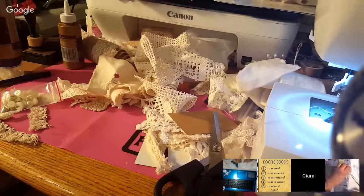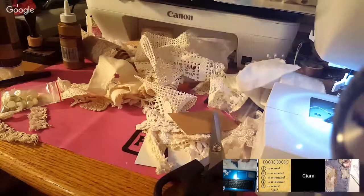All right. I want to add pink, but I think that's too pink for now. So we'll have to find another flower.